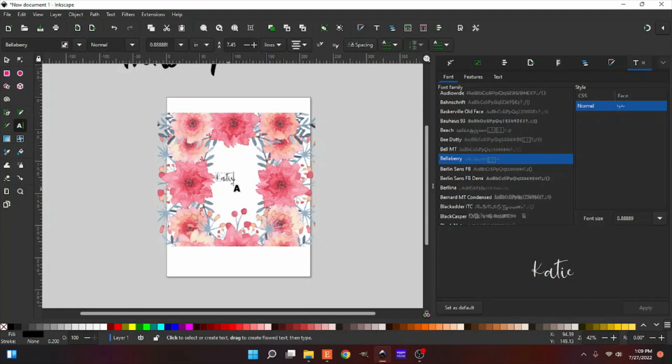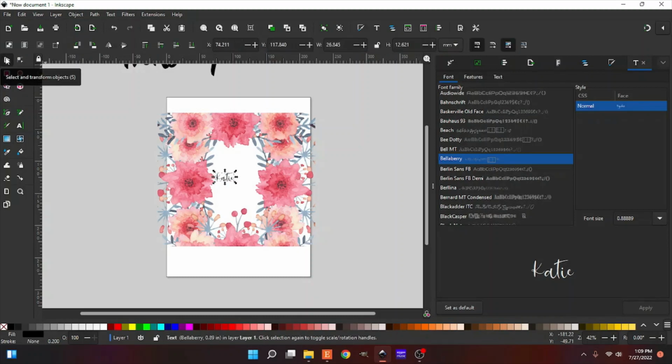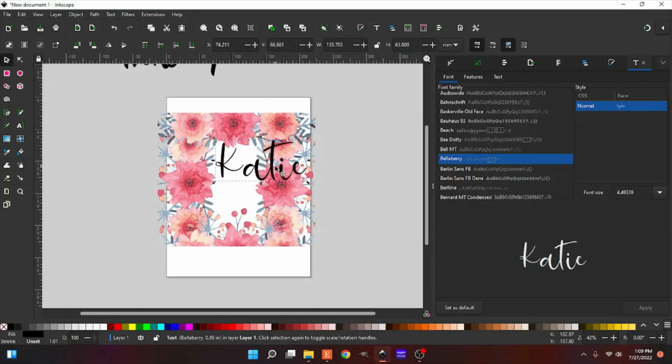Okay. Now, you're still stuck in the text tool. So to get out of the text tool and where you can resize your font, you can go up here to your arrow, which I like to call the selector tool, and you click on it, and it brings you back to where you can resize your images. Okay. Make sure to hold down Control. Grab one of these arrows and just pull it out. Now, if you didn't hold Control, you can still do that, but it could get really wonky. So when you're going to resize it, the best thing to do is hold down your Control key so it keeps the ratios right.